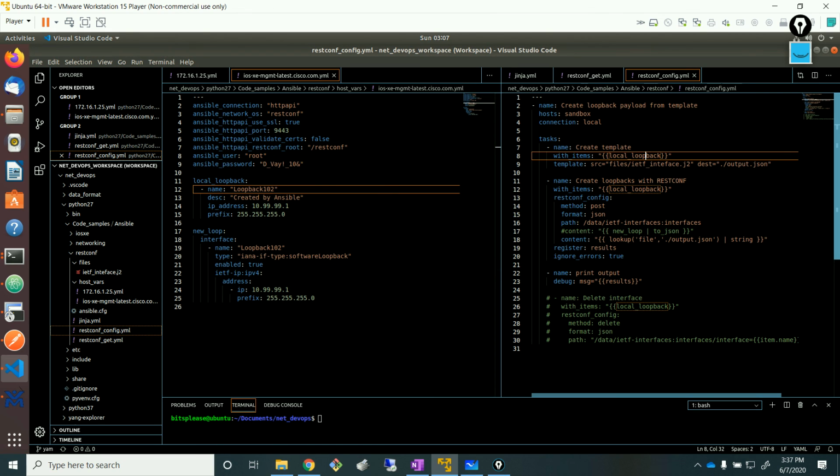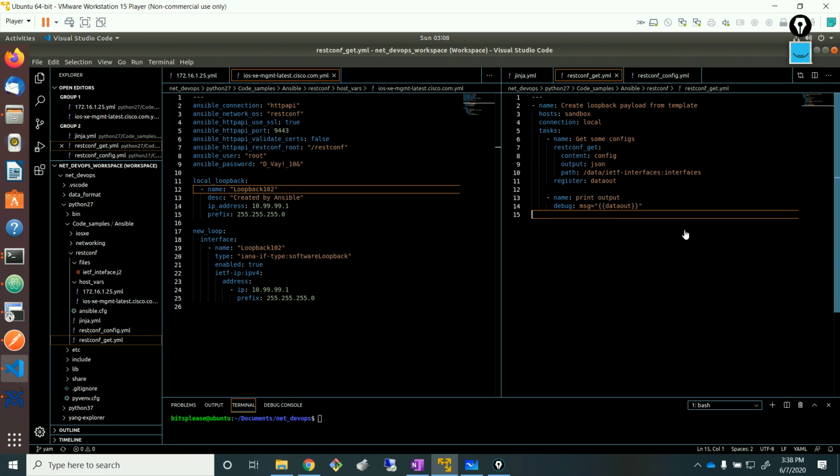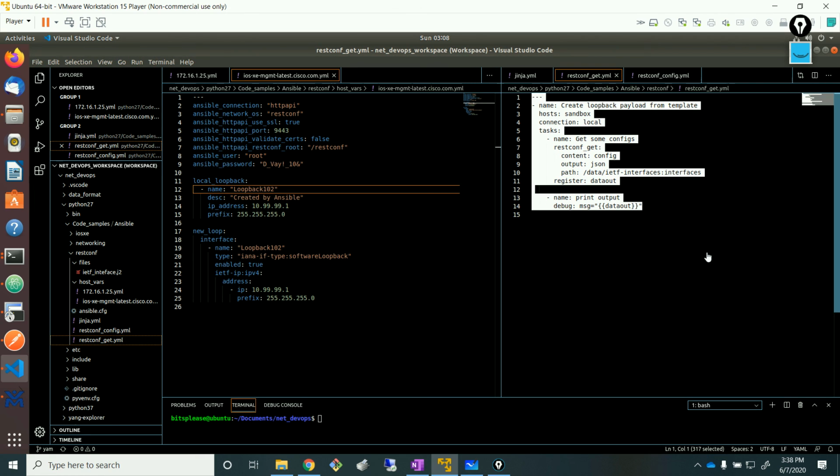Now here, what do we do next? Let's start with this get module first, right? We are running RESTCONF. We are now trying to connect to the device using RESTCONF, and not using CLI over SSH and trying to pull data how we did earlier, right? We are trying to use the latest way of connecting to devices, which is NETCONF and RESTCONF. In fact, here we are using RESTCONF, right?